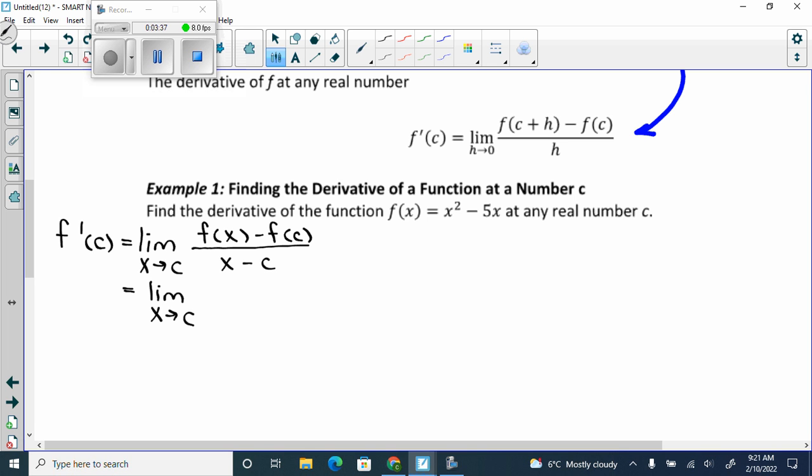So we go f of x, which is x squared minus 5x. This one is equally as easy to use as the other one when it's a polynomial. But when you have rationals or radicals, it gets real ugly because you have to try and get this factor to go away. You're factoring something with rationals and radicals, and you often cry if that happens. So for a polynomial, use this one. So we have x squared minus 5x, and then minus c squared minus 5c, over x minus c.